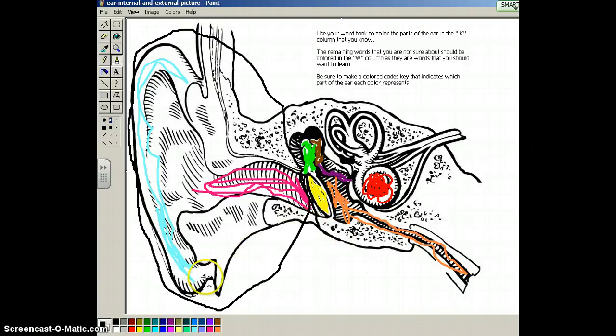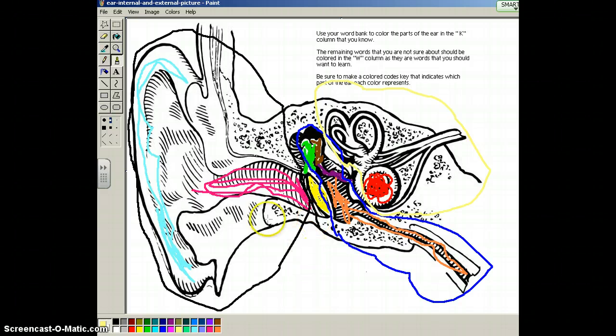The middle ear would be the part I'm going to circle in blue, which are your ossicles and your eustachian tube. So all of this would be classified as your middle ear, and then your inner ear would be indicated by this pale yellow color I'm going to use. It would be all of your semicircular canals, which are these little loop looking things, along with your cochlea and all the nerves that are going to your brain, or going into your body.